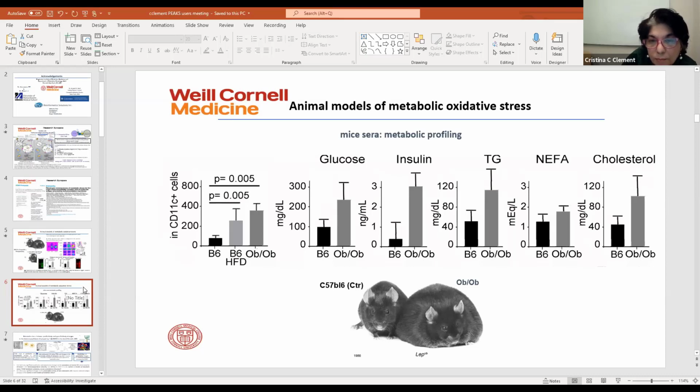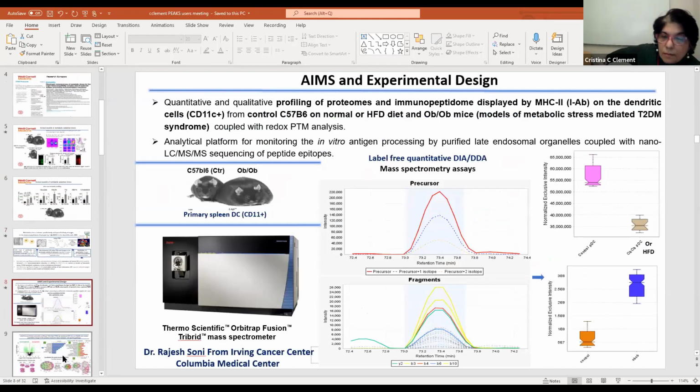It depends on the type of cells, but for the dendritic cells in the mice, I would say at least 50 million stacked up.